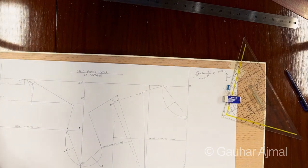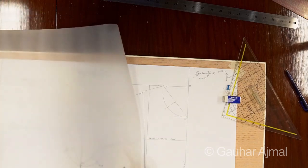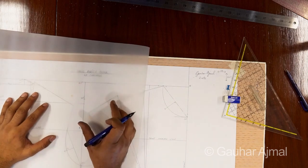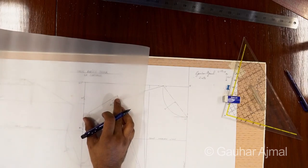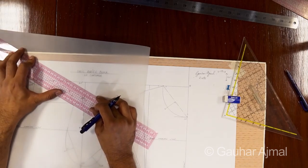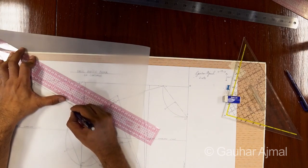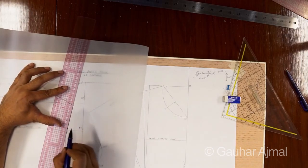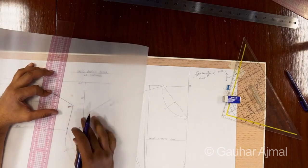Either we can do the armhole, or let's finish the armhole first, the upper part, then we come to the lower part. So we know that the length of the shoulder slope is the same, and we know the angle of the shoulder slope is the same. So we don't need to trace the entire shoulder now. What we need is just the edge of it. This is a straight line as well. We mark a straight line. We won't need more than that, but let's say this is my back.